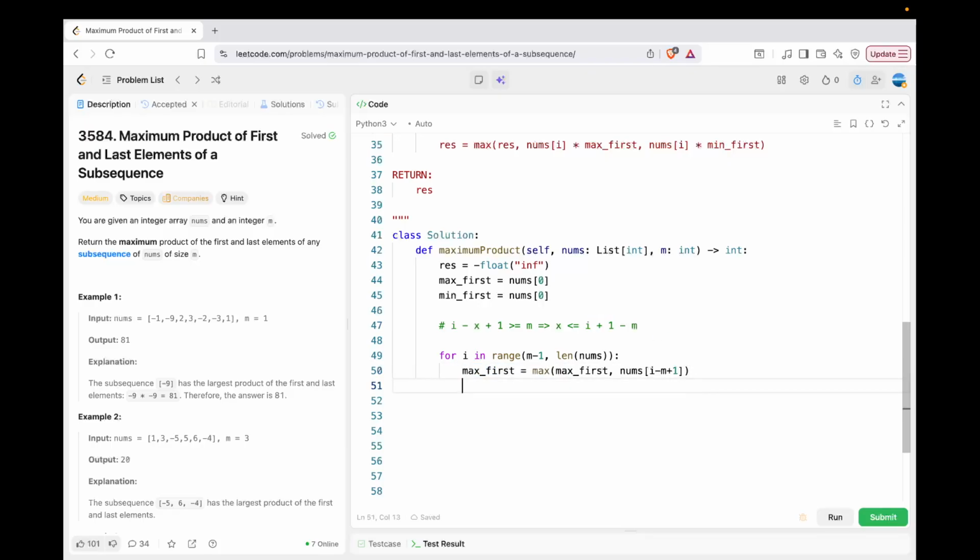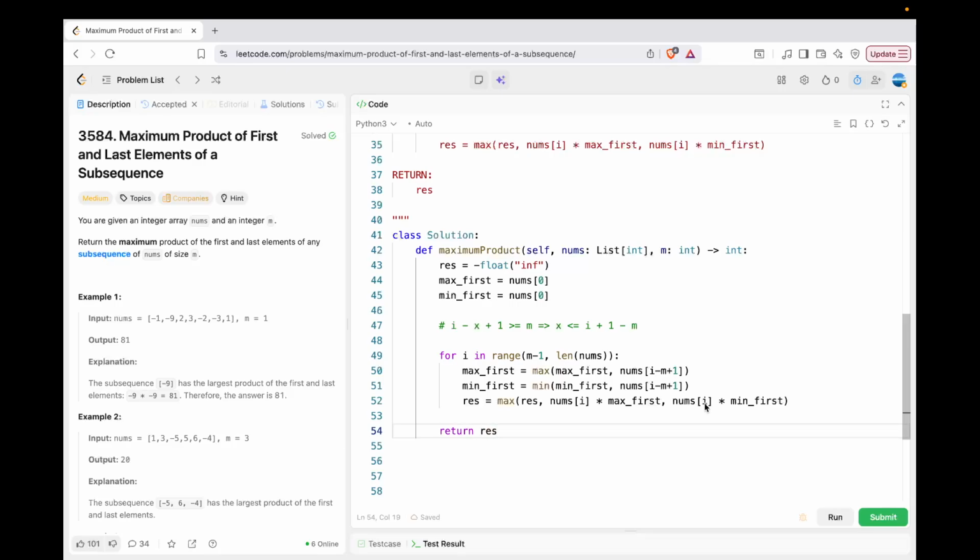Same for min first: it will be min of min first and nums[i minus m plus 1], right? Then the result will be the max of the pre-state, nums[i] times max first, and nums[i] times min first. Then finally, we just need to return the result state.